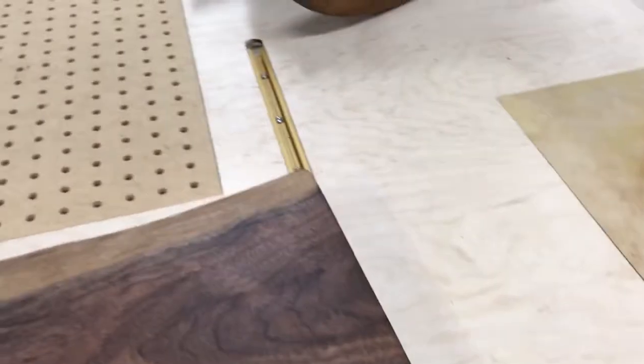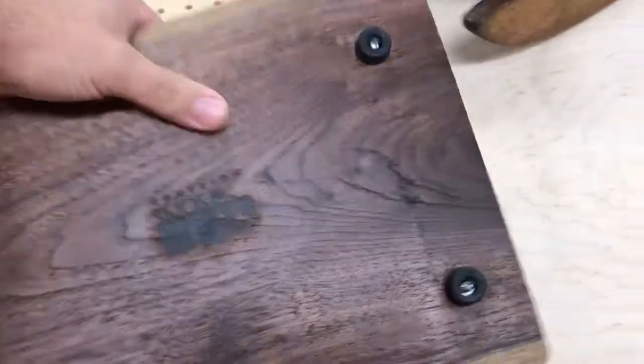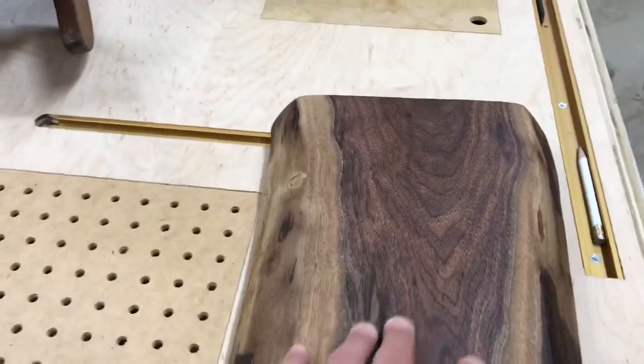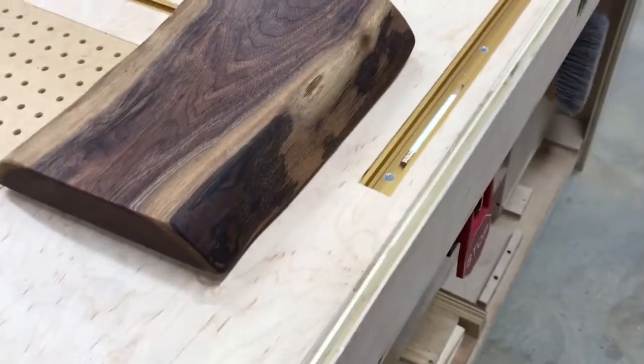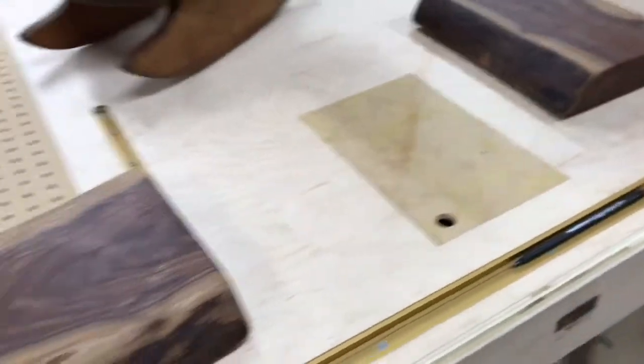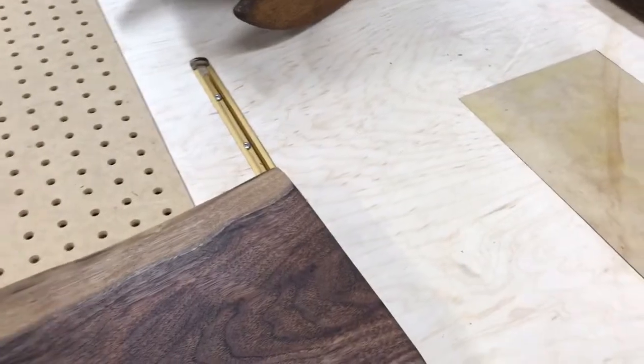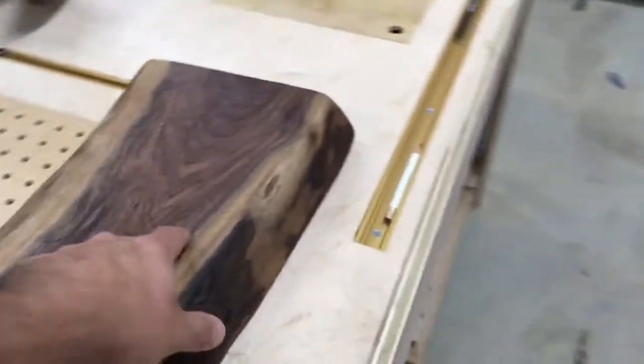So I'm also working on, well, I've already done it, a couple of cutting boards, just live edge black walnut cutting boards. These are going to be given or donated to the PTO meeting for the school that my kids go to. They're raising money for some different things, and so they're having a silent auction. And so these things will be going to that silent auction. But I wanted to show you something. I want to pass it along to you because I did it today, and it worked out great.